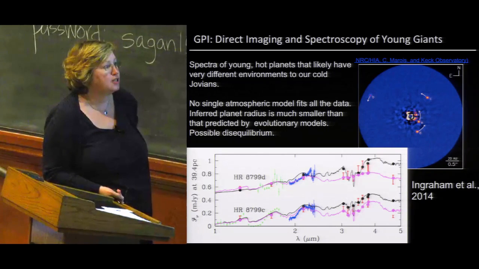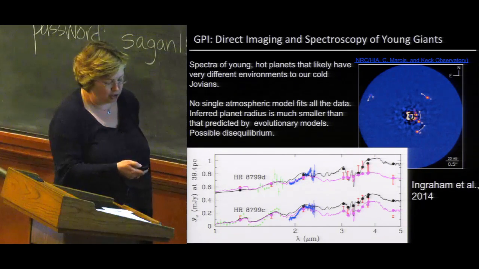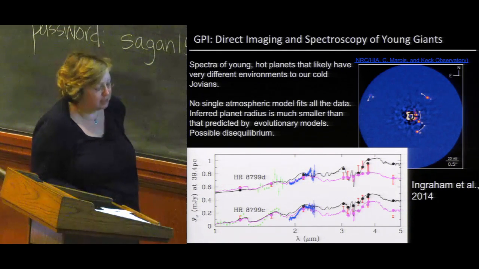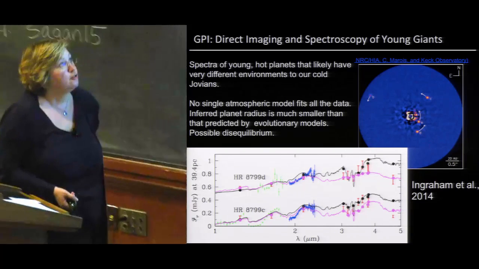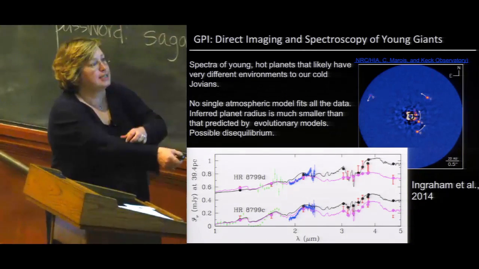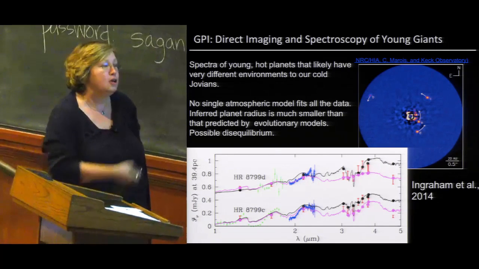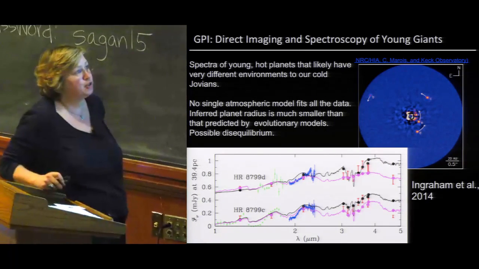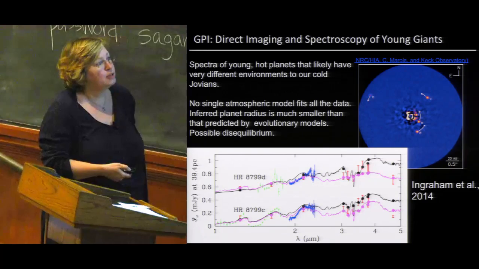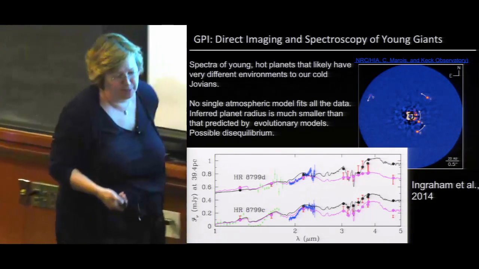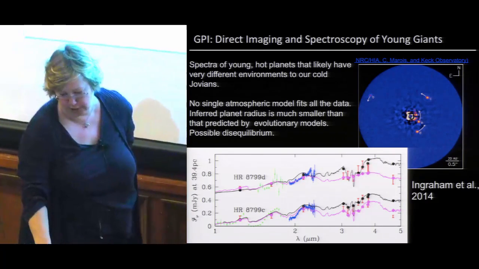I'd like to show this one. This is sort of GPI, getting some of the initial spectra of these objects that orbit around the star, sort of Jovian-type planets. And we showed this at DPS, and basically people have not been able to fit these yet. So even with our very first direct imaging spectra here, good spectra, we're still confounding models. We're finding these planets are smaller than they're supposed to be based on evolutionary models, and so we're still pushing the science with this.